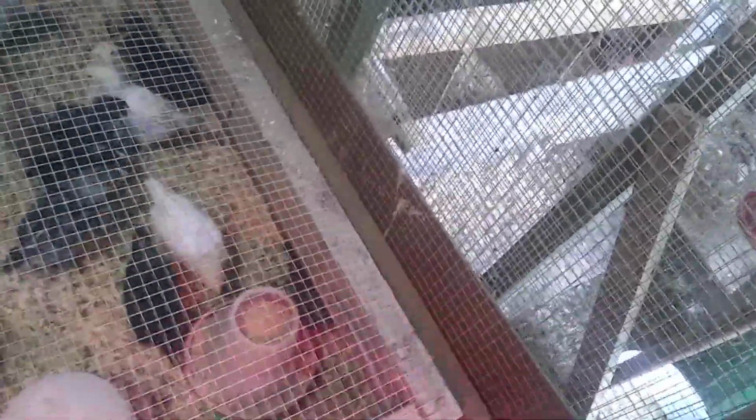So right, I close these guys back up again. We've still got them under heat. It isn't the easiest thing to do with one hand. So they've still got the electric hens, they've still got the heat lamp, and that will continue for just a little bit longer. So the reason why I'm doing this video today is because it's not a very good day.